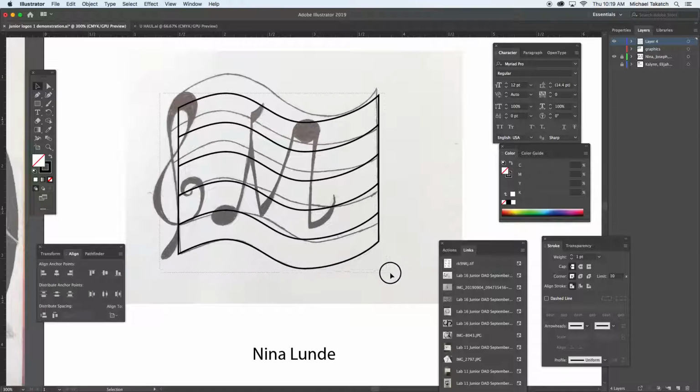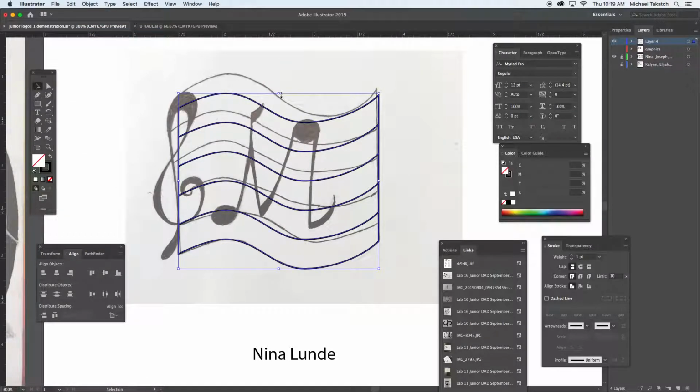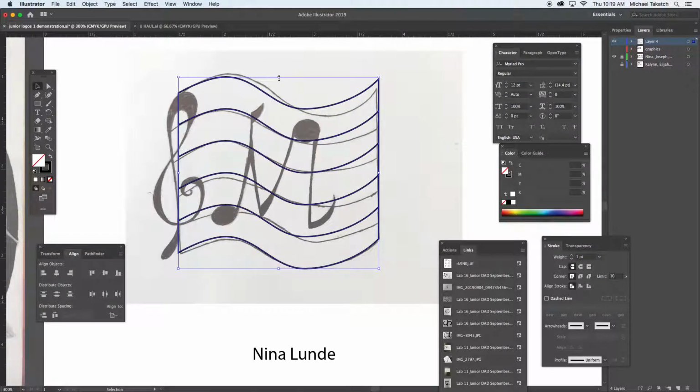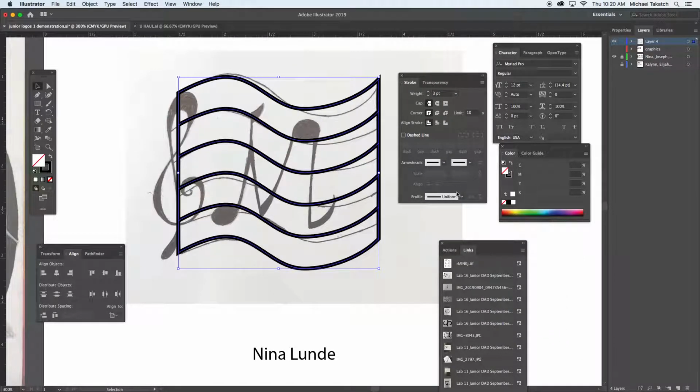So now I draw a selection box around all of it so I can move it around, but I'm going to go ahead and group it together under Object, and then I can stretch this out at the top and keep that going across. So that's if you want it to be all equal distances, and the stroke panel is going to give you a little bit of thickness to it. Or you can also use the profile to change some of it to give it a little bit of a look to it. But that's just a couple things to take a look at.